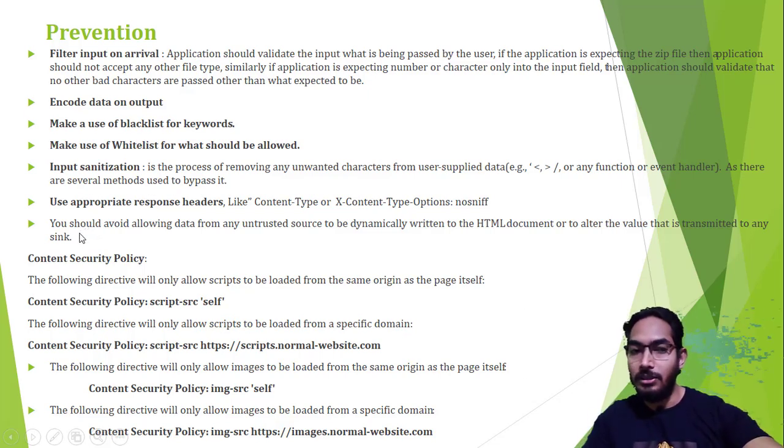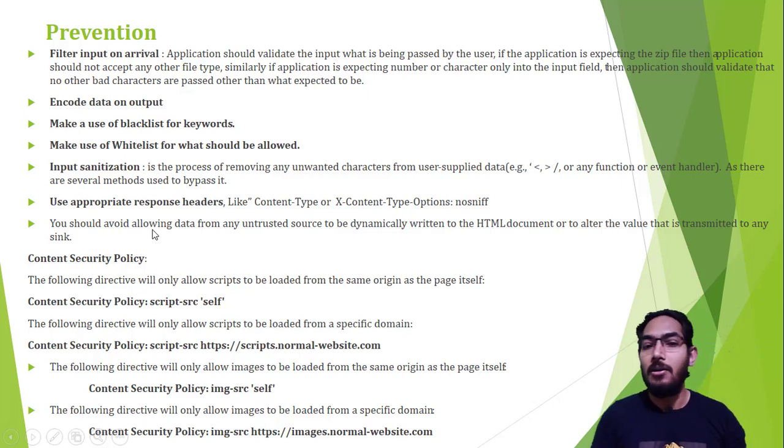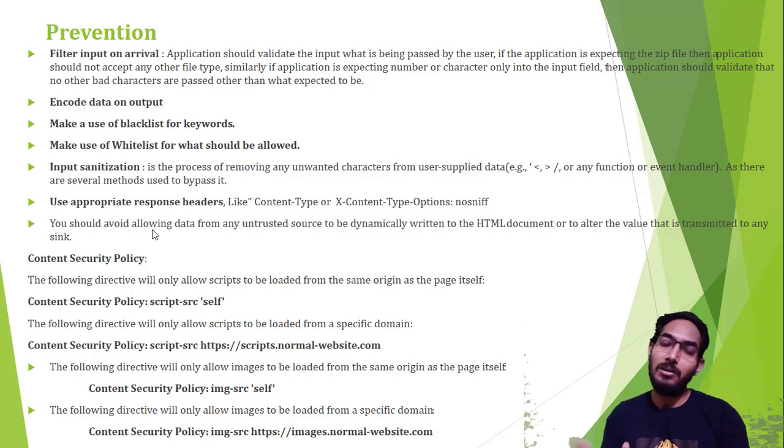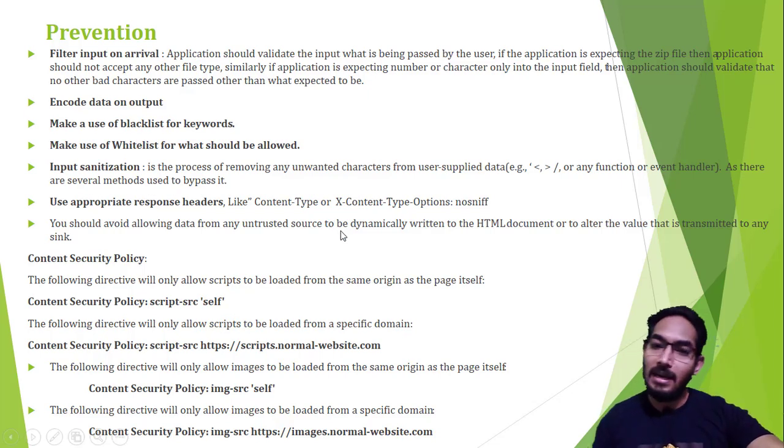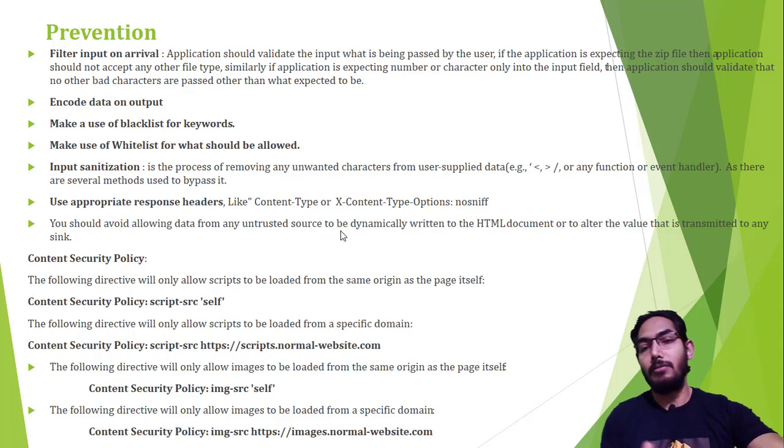What it should do is avoid allowing data from any untrusted source. Where we are using these untrusted sources and a sink, we are using this sink to execute it. So this is what we are taking advantage of, and this is exactly what it should avoid: allowing data from any untrusted source to be dynamically written to an HTML document. This should be implemented in the web application.